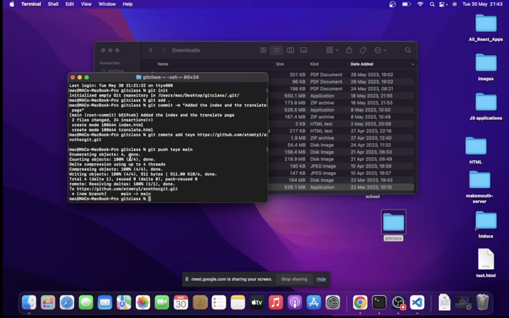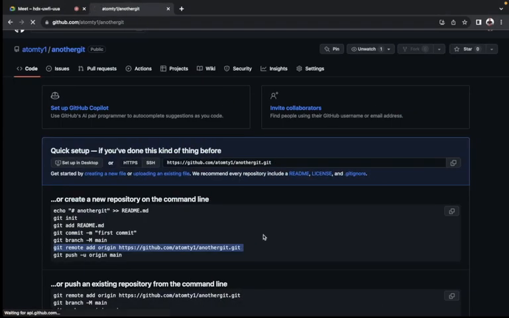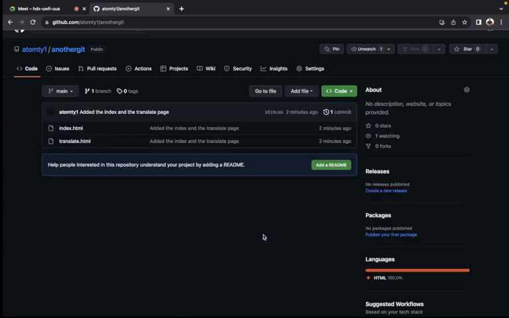Then I said, if you are running this for the first time, most likely it's not going to be successful. It will tell you to log in, so you need to authorize it. It will take you to the browser. When you get to the browser, authorize it on the browser. So this is successful now. This is done. Go back online and refresh. So we have the two files here.